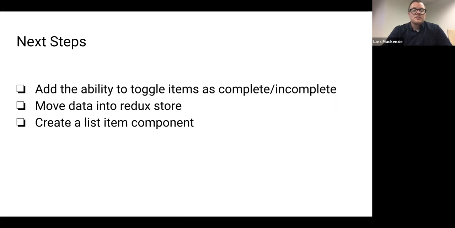And then future steps would be moving the data into a Redux store so we can manipulate the data a little more easily within the app. And then I'd like to break the list item into a component itself, so we have finer levels of control over when React is going through the life cycle of responding and making more requests.